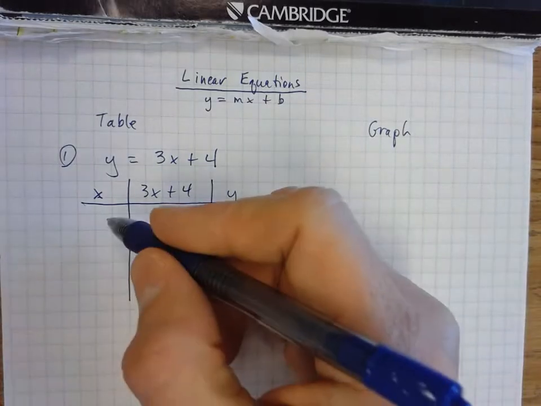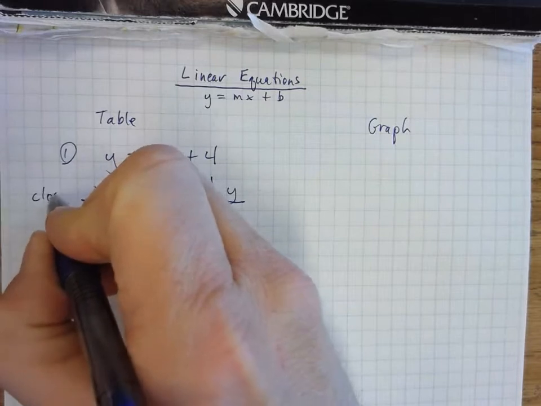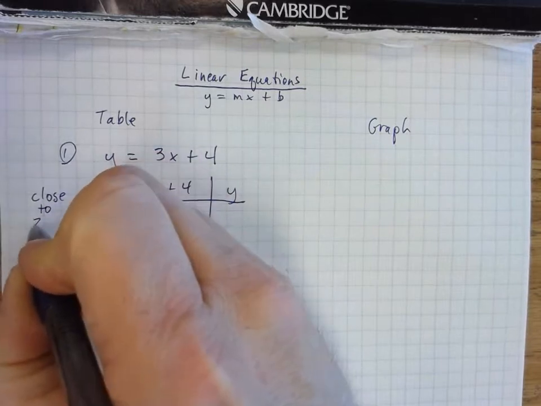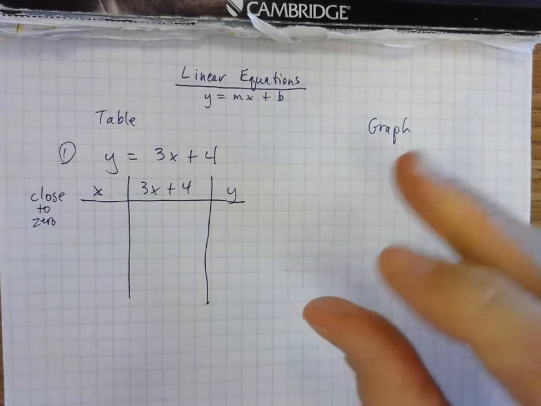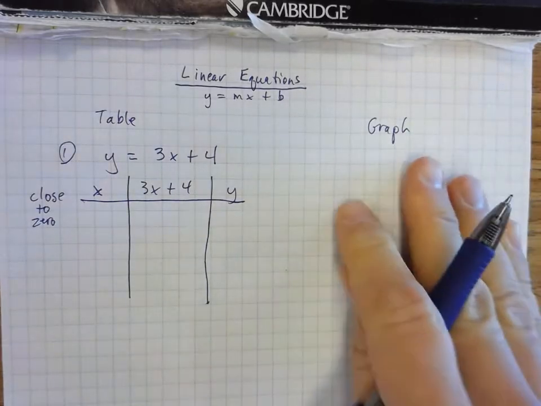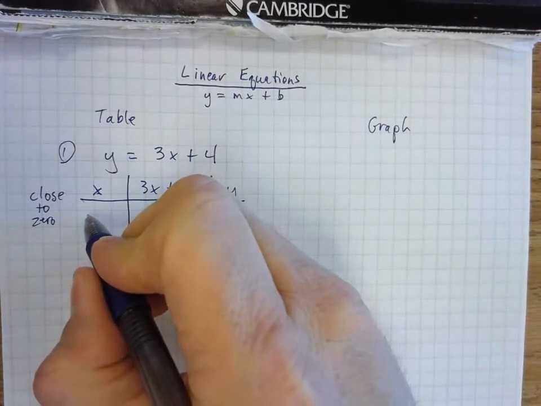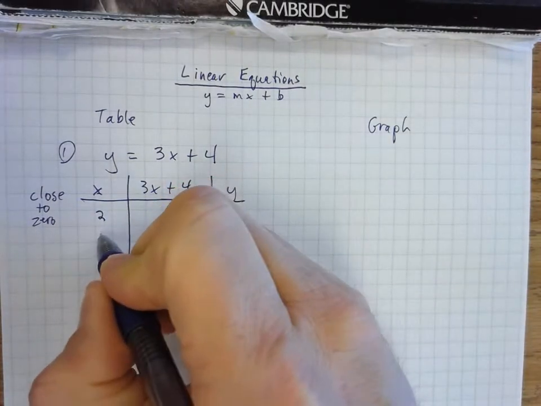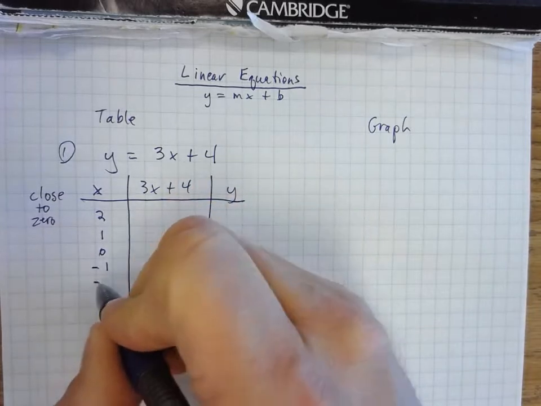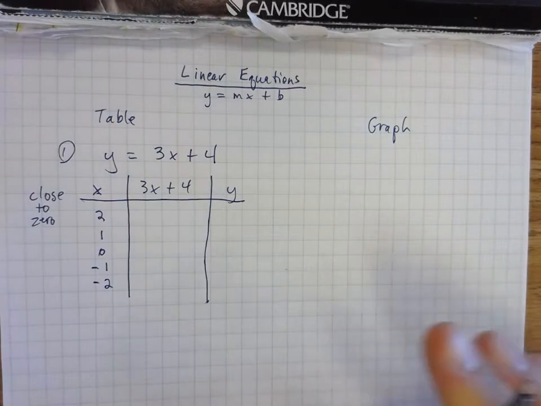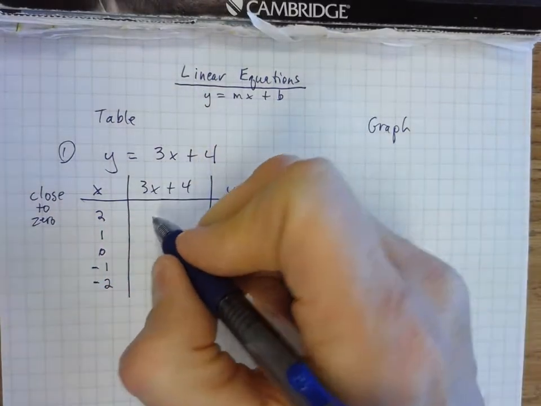So all the numbers I'm going to use here are close to 0, okay? The numbers I use are close to 0 because that keeps the graph small, so I can actually fit it on here so we see what we're doing. Alright, so here's the ones I'm going to use. I'm going to use 2, 1, 0, -1, and -2. Now you could use other numbers if you want to, but those are the numbers that are closest to 0, so that's what I'm going to use.